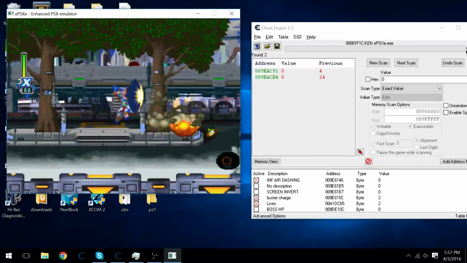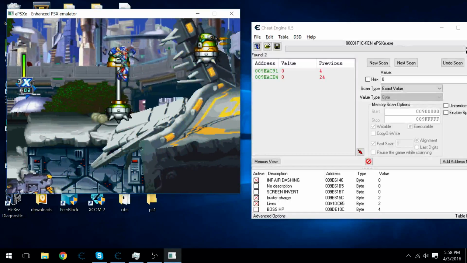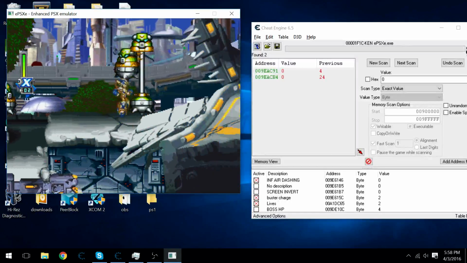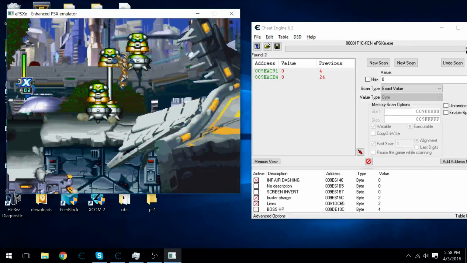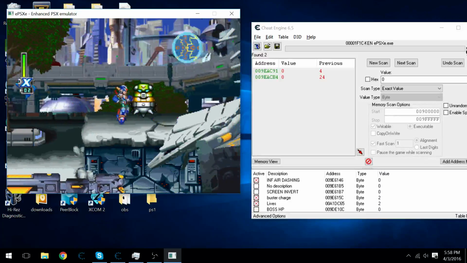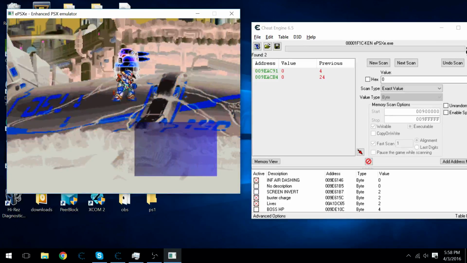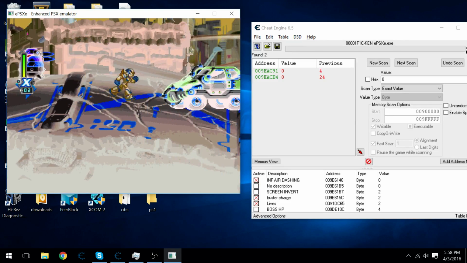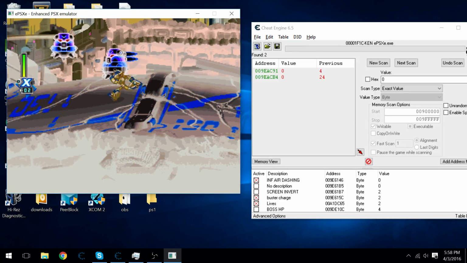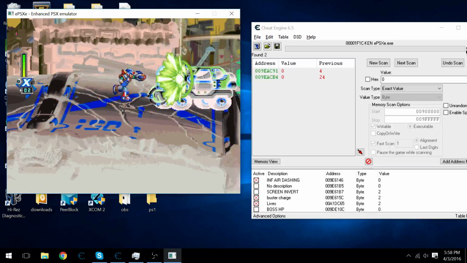Alrighty. So off the bat, you can notice I'm invulnerable. I've got a full Buster charge always. Can't be hurt. That's not even the cool thing. What I found was this seems to freeze a lot of enemies, and it actually did freeze a boss where a boss could not move at all. I can just kill him like that. I can also turn it off.